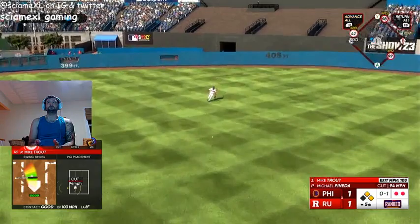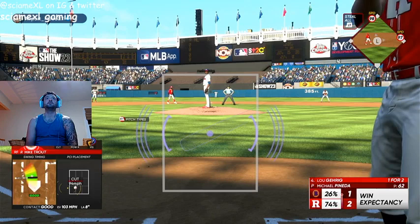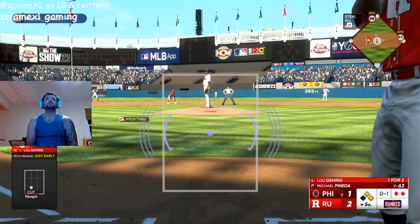Oh, this ball's down, and that could bring in a run. The run comes in to score from second. It's 2-1. A couple of hits in a row for him here. That's about as textbook as it gets. Got his stride load out of the way early. He stayed inside that ball and squared it up out front. Man, that was like he was in the cage hitting off a tee.